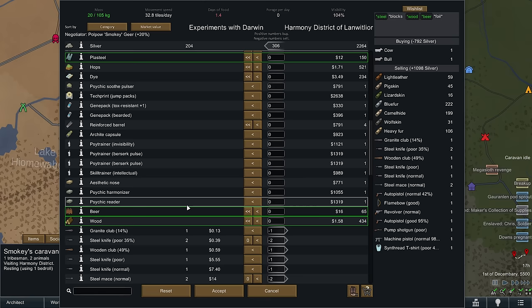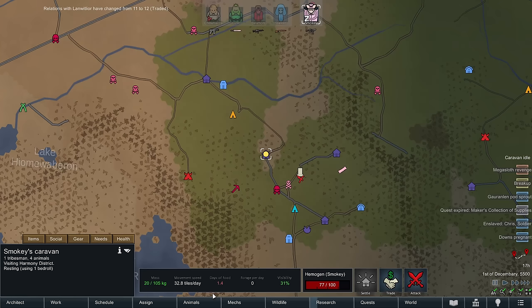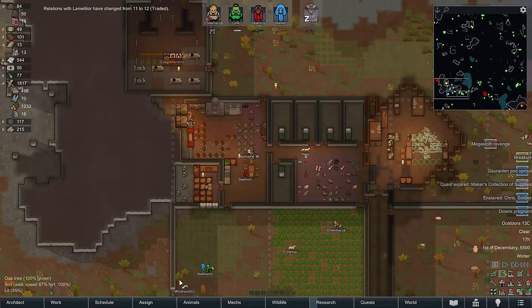I would like a bunch of this stuff they've got. But we might want to check out the other town as well and see what they've got on offer. But first, I want to head back home, drop off the cows, and then after the cows have been safely secured, we can go on with our next trading run.